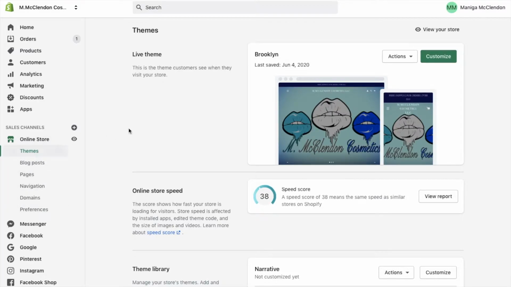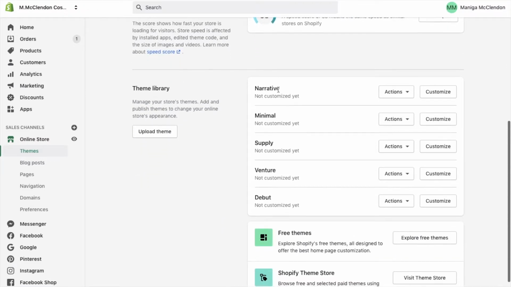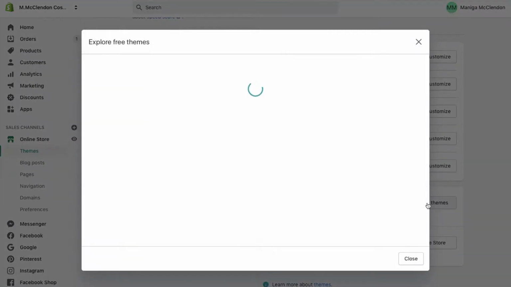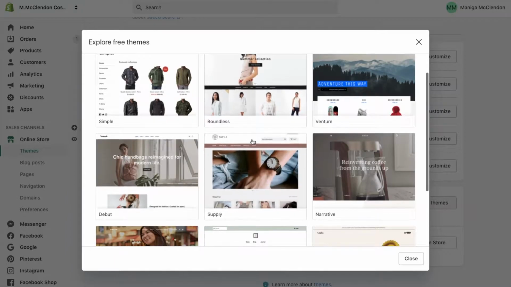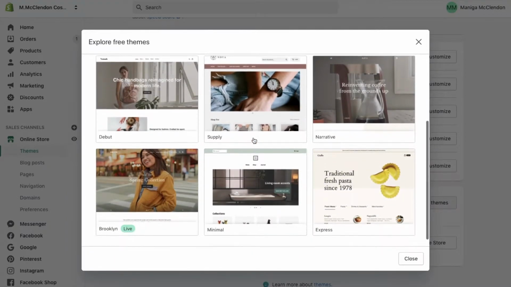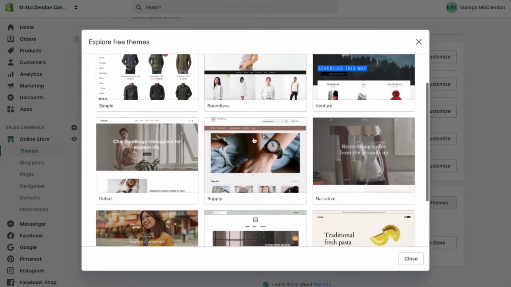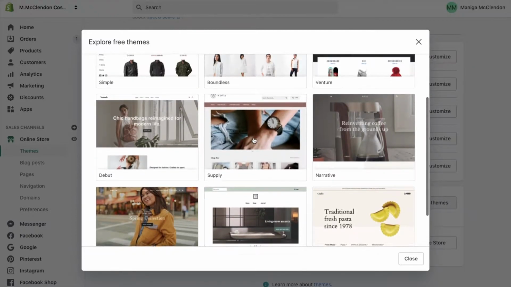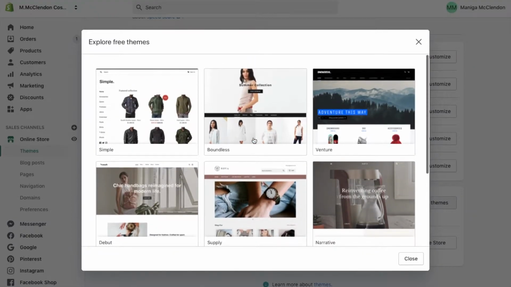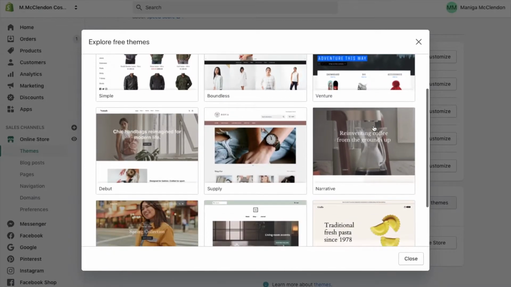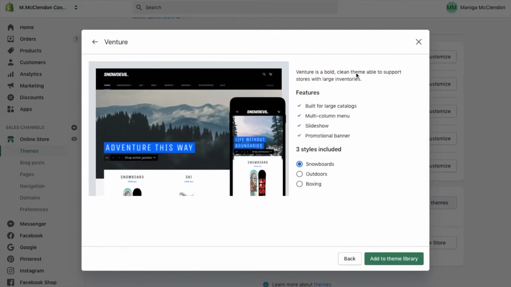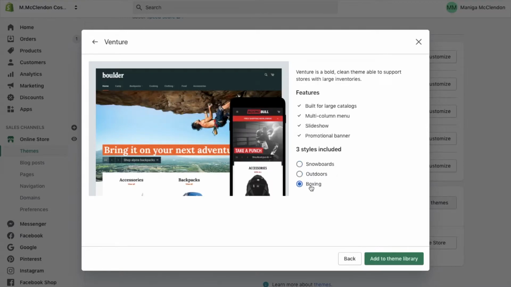So you can scroll down to the free themes, and you can explore those and see which one best suits you, best suits your business, or whichever one you think looks the best for you. And then you can just click that. Essentially you're just using a template and just edit in the stuff that's already there and put in your products, put in whatever you want to be on your website. So I'm just scrolling, showing you the free themes that they have. And I just clicked a random theme just for the purpose of this video.